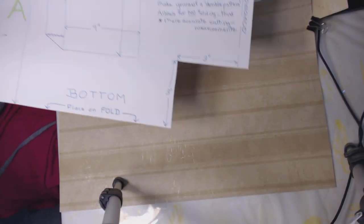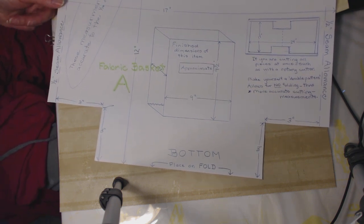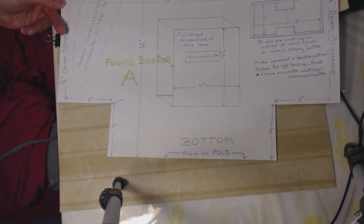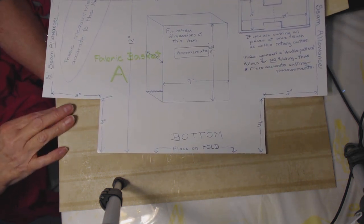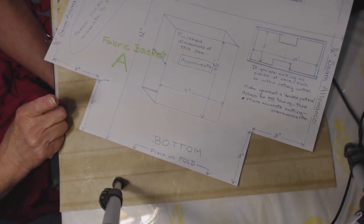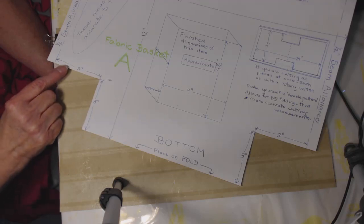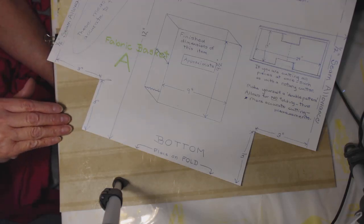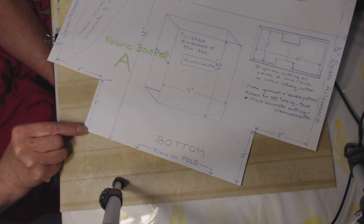Now let's go back to one more detail, because I found some errors in some YouTube videos that I had watched, and I just want to cue you in on this one necessary thing. These are not hard. They are easy. You can do them. But the one particular thing you have to make sure you're doing is cutting out your corners. Now, I didn't want to wait till I sewed it all together and then cut out a corner. I went ahead and made that part of my pattern.